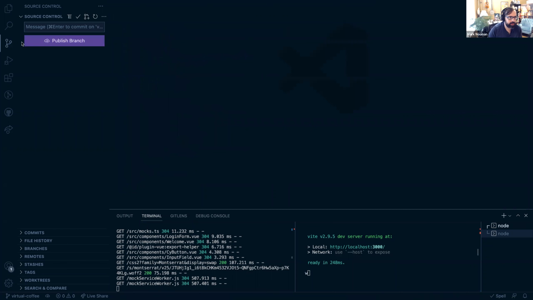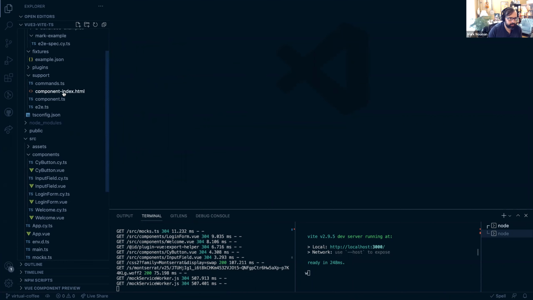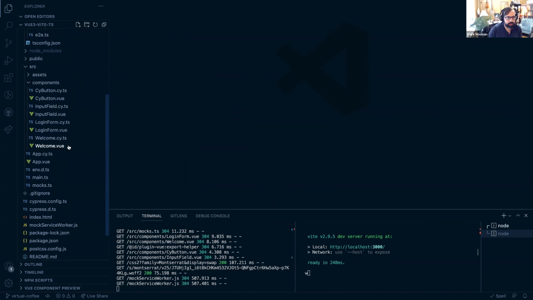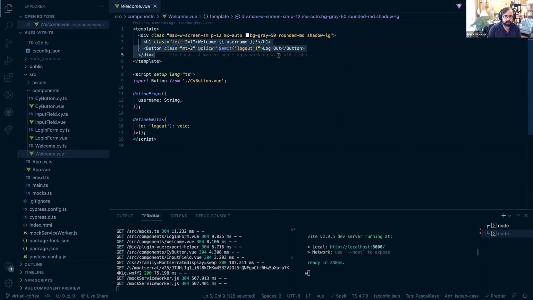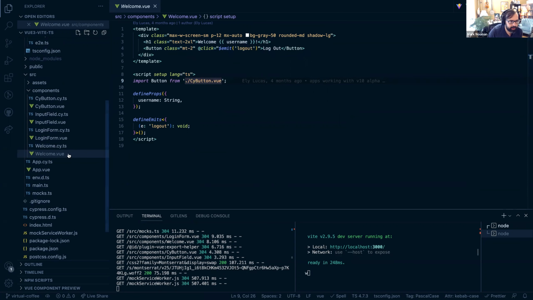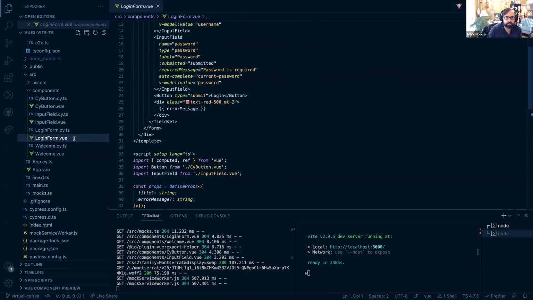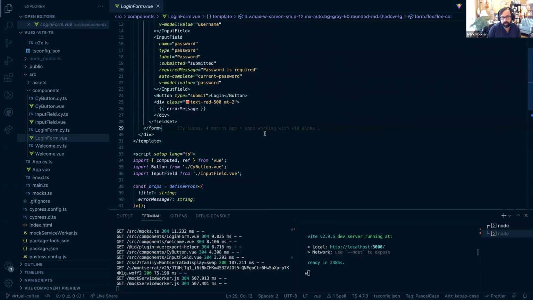We'll close everything here and look at what our components are. I'm going to say welcome.view, which is this thing that renders out. Actually, I don't think we're going to even get to that. So let's say login form is going to ultimately have this new text.